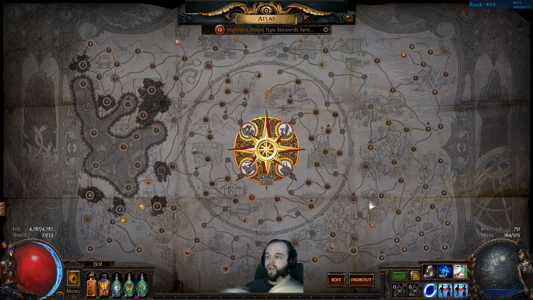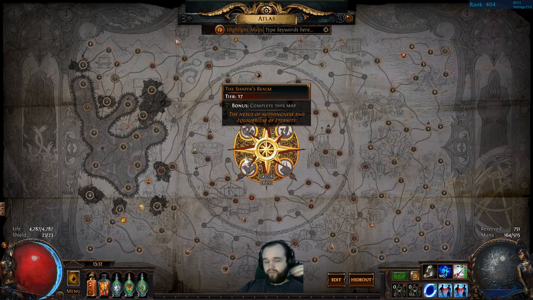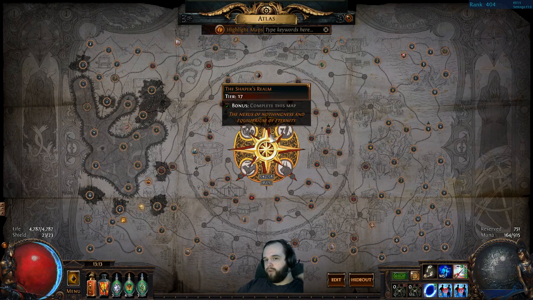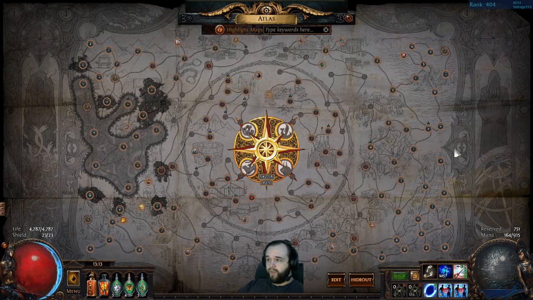There's no need to go to these meta map choices. You can totally run any map you want. There are a bunch of people who really just like running the Guardian maps. So what they do is they just farm Guardian maps and Shaper all the time. And it's a totally viable strategy. But it's one that you don't really see talked about because most of the streamers tend to go towards the shaped map strategies.